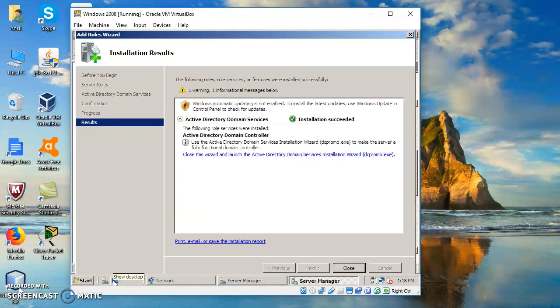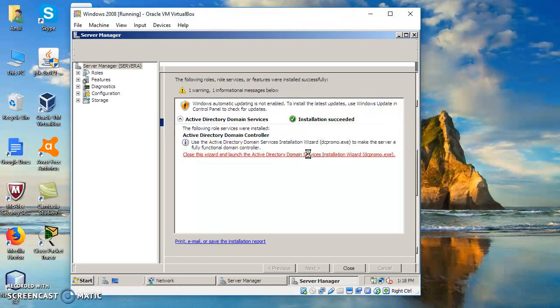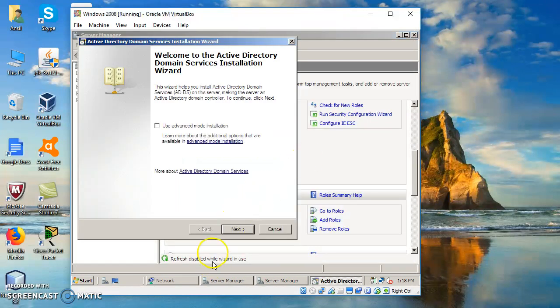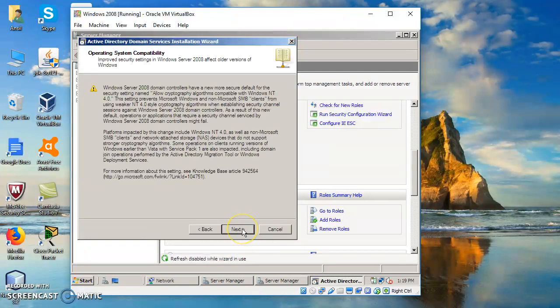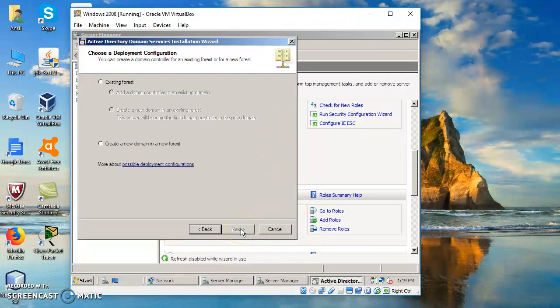Okay, having paused the video and moved forward, we're now at the point where Active Directory Domain Services installation succeeded. At this point, again to note, if you click close, you would not have actually launched the Active Directory Domain Services installation wizard, DC Promo. So you must click to launch it. Next. So click next. You can bypass that initial error message that came up.